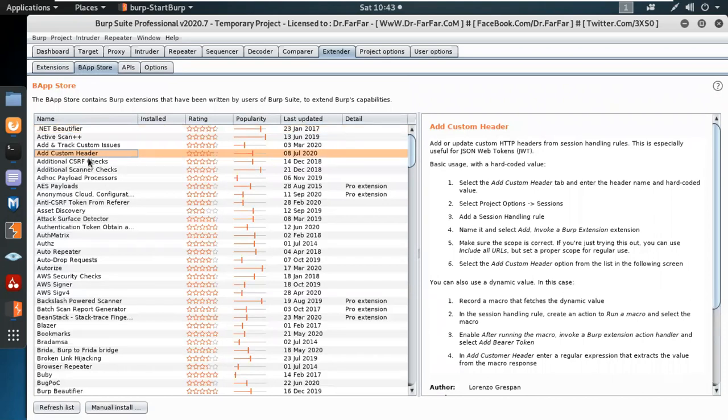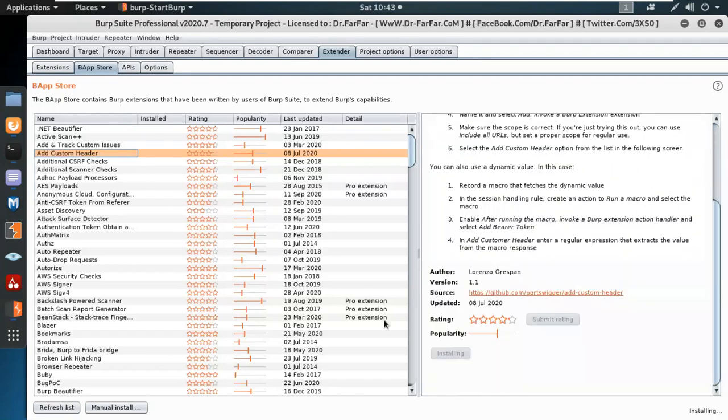Why am I using add custom headers? Because we're gonna use it for session handling. You can see it adds or updates custom HTTP headers from session handling rules. Select the add custom headers tab and enter the header name and hard-coded values, which is our 127.0.0.1. Select the project options, which is your sessions, add a session handling rule, and you can try one by one.